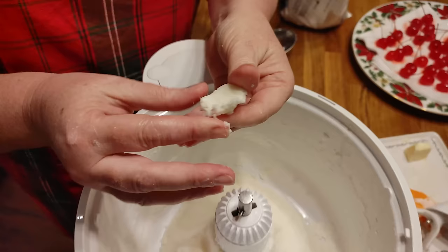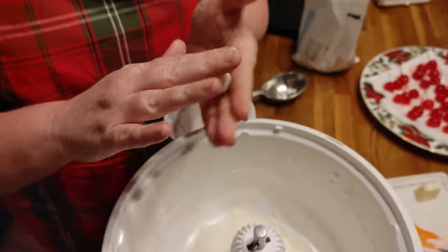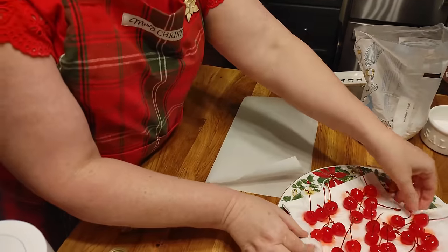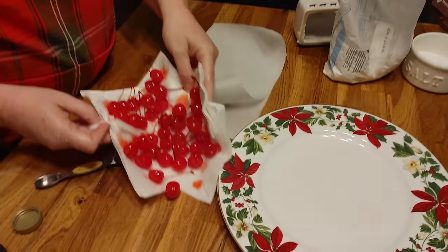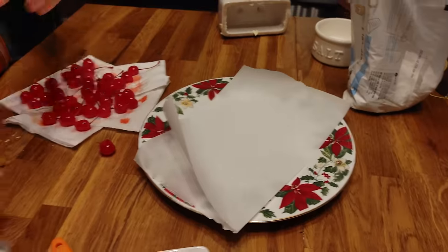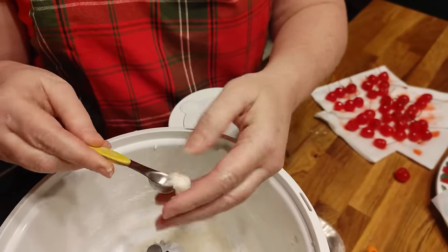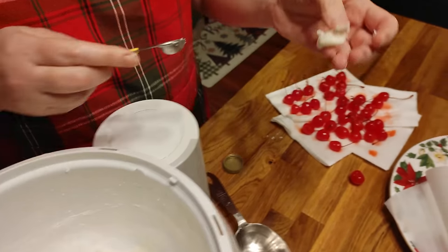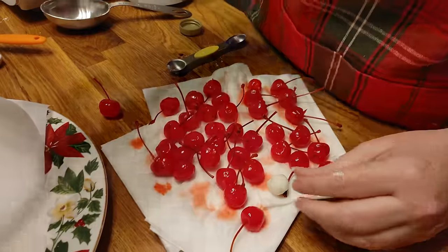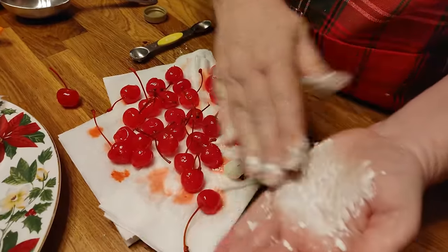So you can see how that looks. So you're going to take about, let's see how much it says. I think it said 1/2 teaspoon. Take a piece of parchment and I'm going to pick these up. And put this here, and then what you're going to do, you're going to take 1/2 teaspoon of your powdered sugar mixture, and you're going to wrap it around each cherry. So you can powder your fingers if you want to.